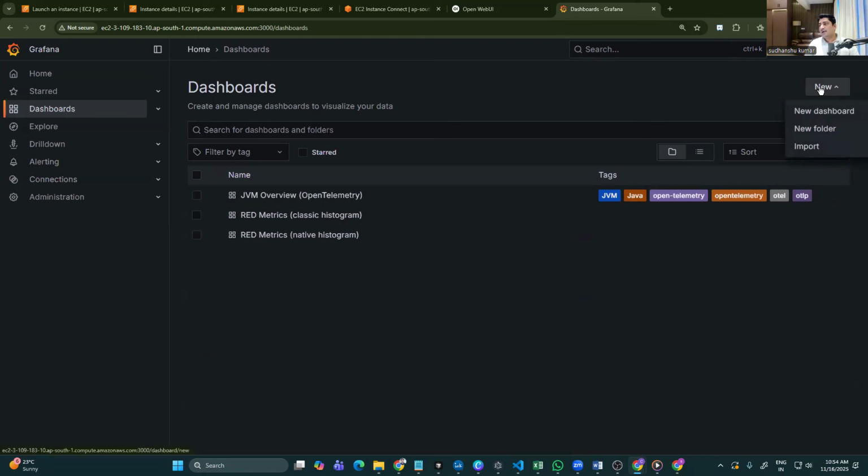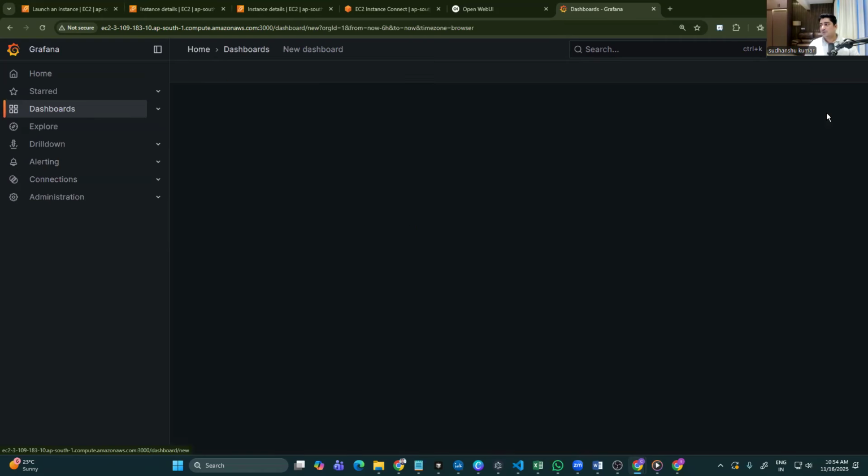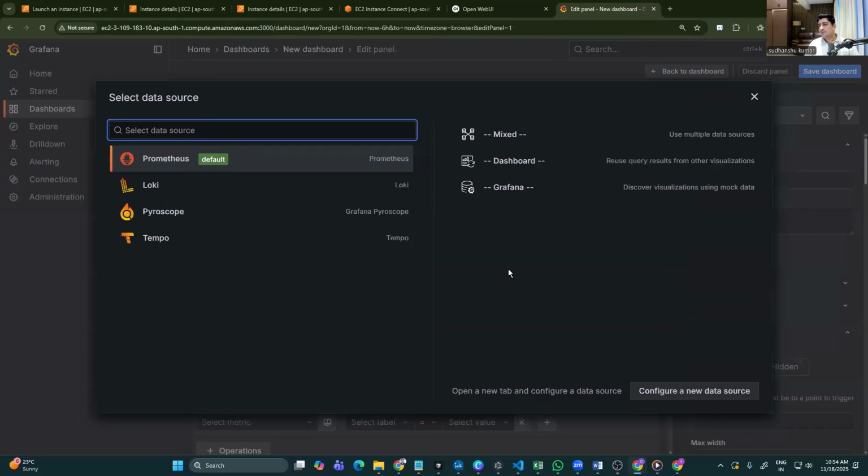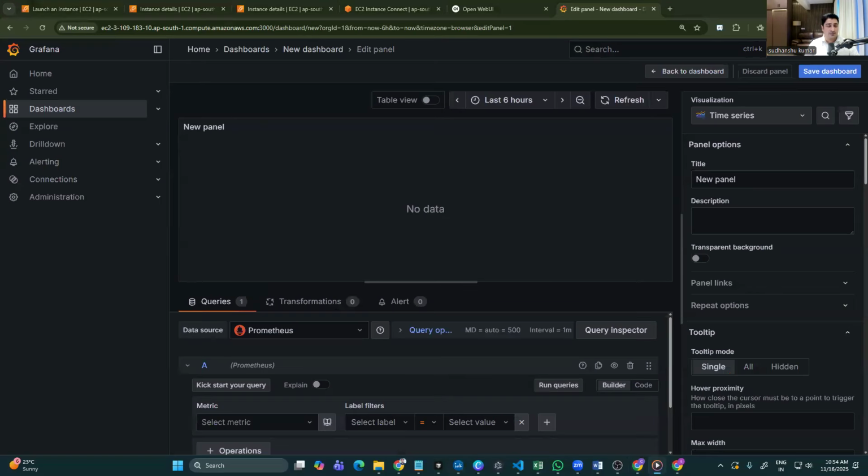Now, inside a dashboard, you will be able to see a new option. So you have to click on new and then click on add visualization. Loki, Tempo, this is fine. I'm not going to do that.